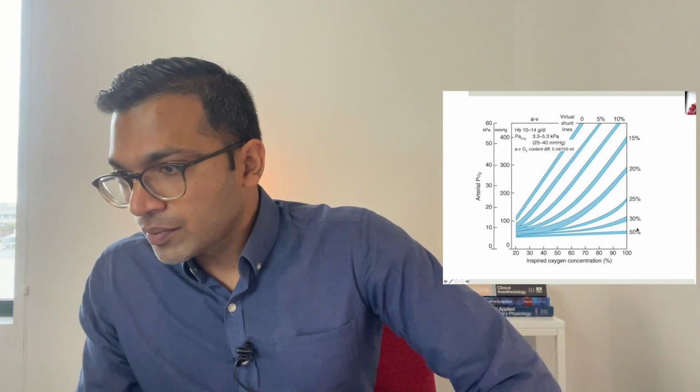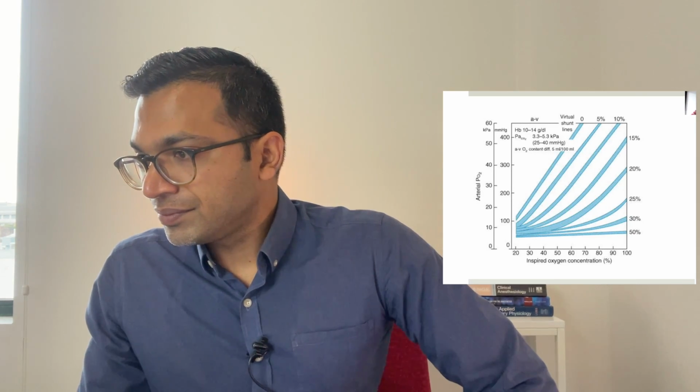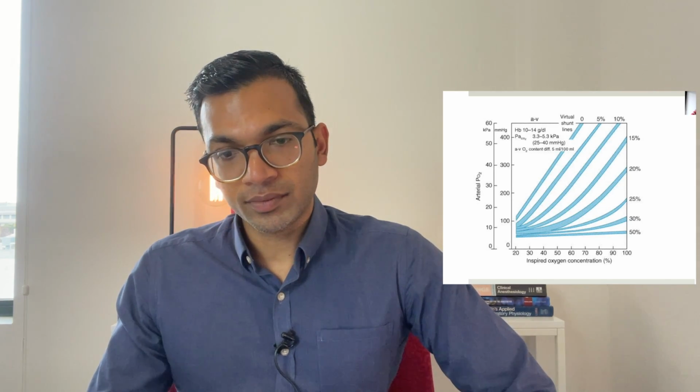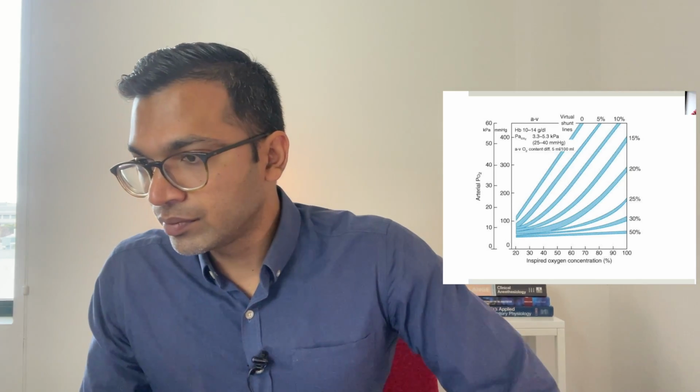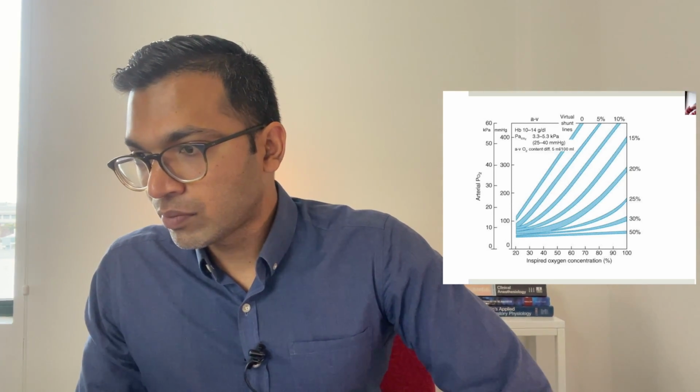Yeah, so there comes a point where increasing your FiO2 will not increase your arterial PO2 anymore, depending on how great the shunt is. So for example, with 0 shunt, as we increase our FiO2, we can get that increase in PaO2. But if you get 50% of your blood volume being shunted across, no matter how high, once you reach FiO2 of 100%, you can never increase your PaO2 anymore.